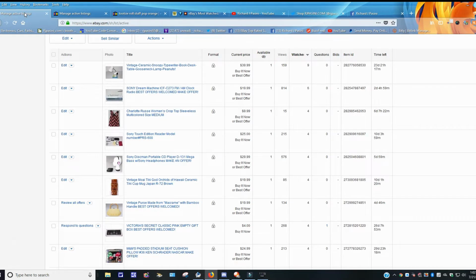Now, I know for a fact a lot of these items have been sitting here for quite some time, okay? So here's what I would suggest. This is just my personal suggestion. You can take it for what it's worth. I hope it's worth something to you. But if you have watchers on these items, I would stay away from these, as far as redoing them and relisting with a different item, because they do have watchers on them.